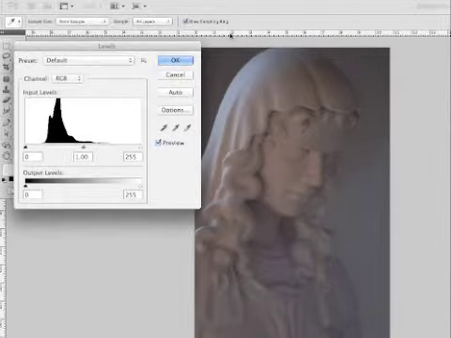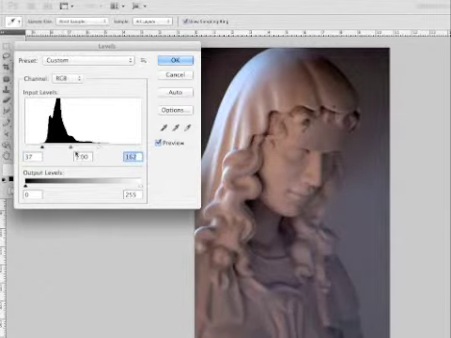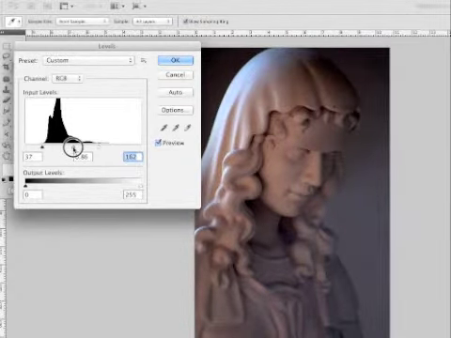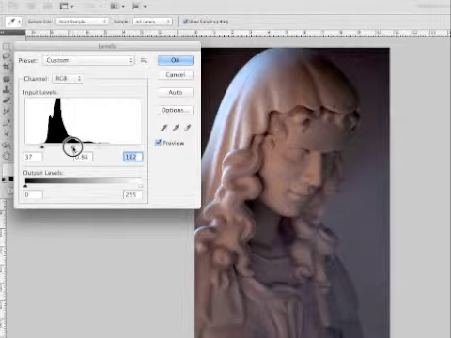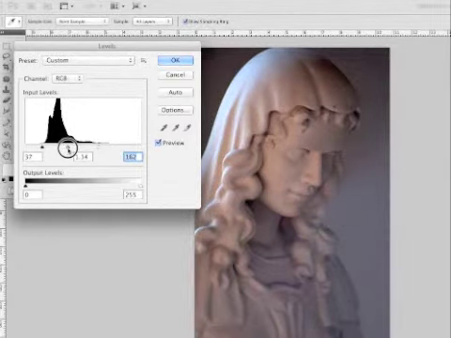So I'm going to click on this. You can see our histogram here. This is our black one, and this is our white one. Now there are 2 ways to do this. I can do this manually by bringing this in like this and bringing my white in like this. And notice this one in the middle moves around because that indicates the midpoint between these 2. I can further adjust the photo and some of the contrast by moving my midpoint to the lighter areas to darken it, or lighten it by doing that.